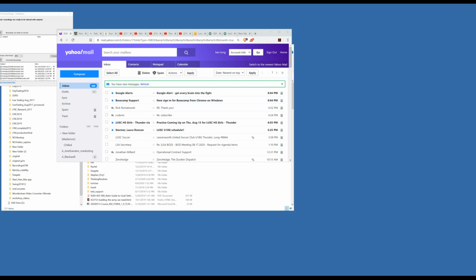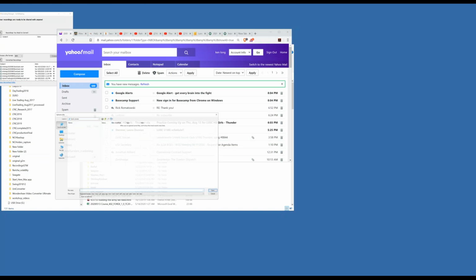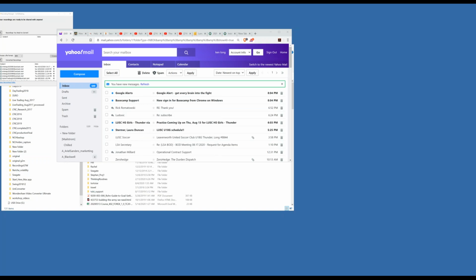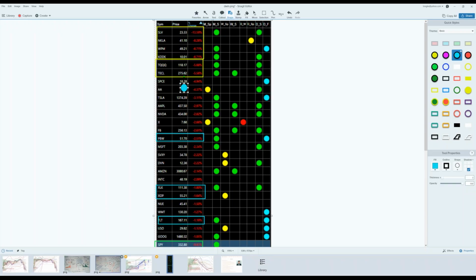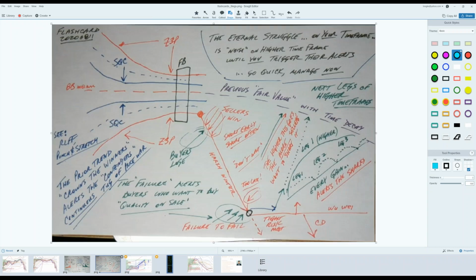I do want to cover the flashcards. I did up a couple of flashcards. Let me see if I can get the other one uploaded for you here. Okay. All right, so I've been drawing this freehand 3 or 4 times in the last couple of weeks. So I wanted to get it cleaner and neater one time correctly so that you have a nice reference document.